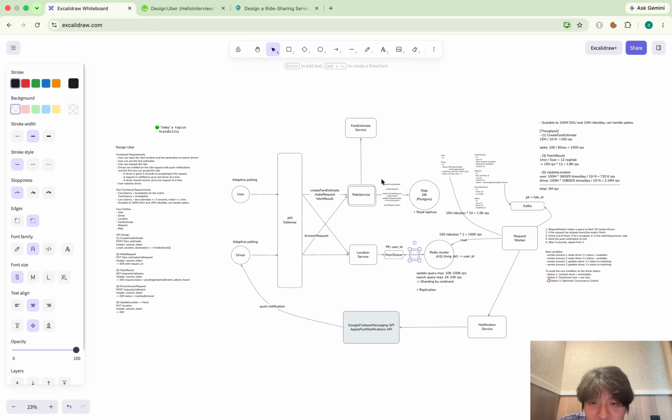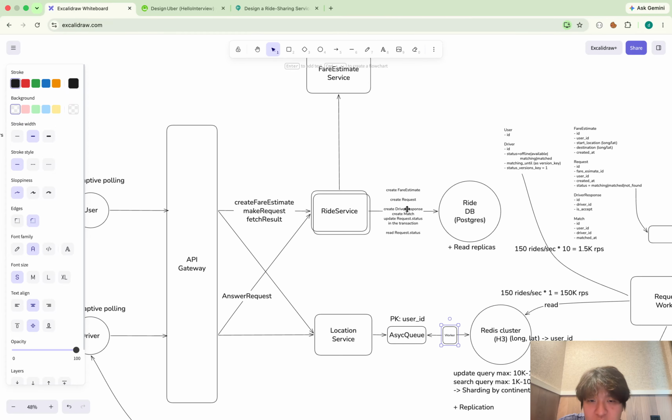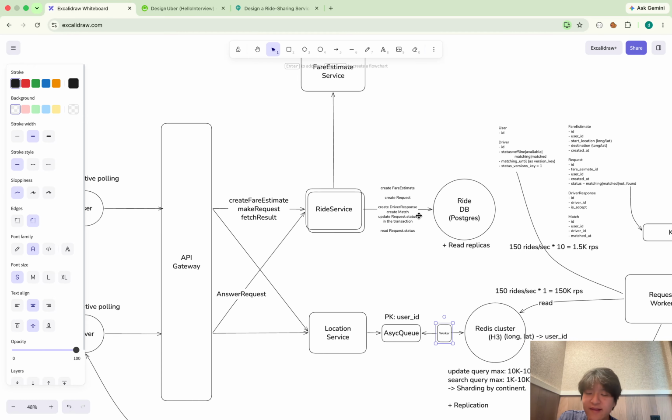Something I have to add: one thing to take care of when introducing Kafka is that Kafka's consumer operation is an at-least-once guarantee, so it is possible that the same message is processed more than once, like twice or 3 times. To handle this, I need an idempotency key.